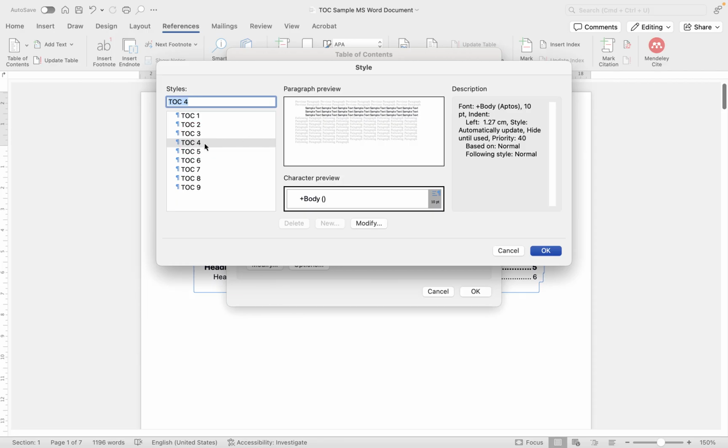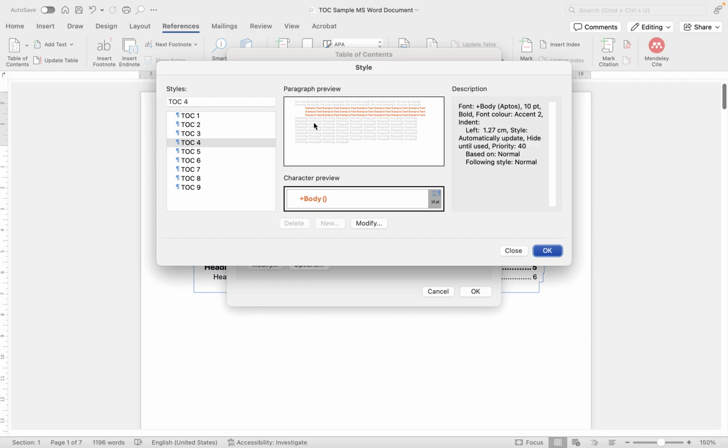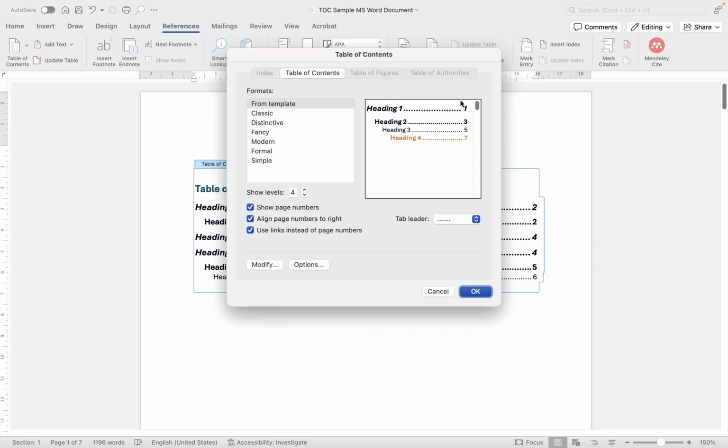Now heading 4, if I want to maybe update heading 4 only, I can go down to modify and I can make some changes. So for the purposes of this, let's make heading 4 come out bold and let's make it orange, okay? Just like that. And you can rename it up here. You can link it to a style as well, but I'm going to leave it as it is and choose OK. And then you will see the little preview here has updated. We're going to click on OK. And then in this preview, we can see that heading 4 is now in bold and it is orange.